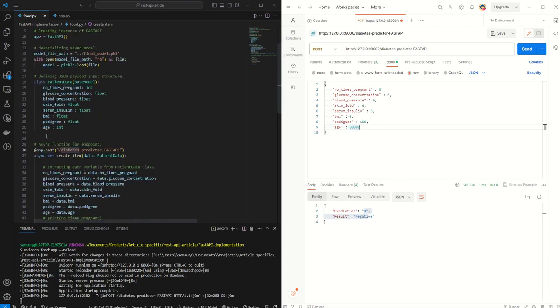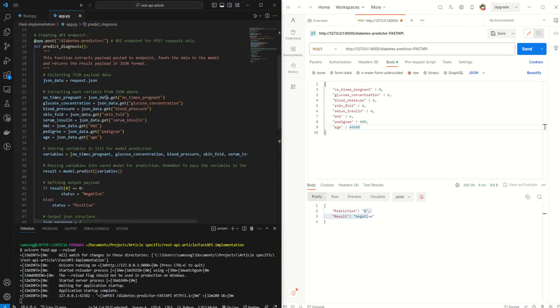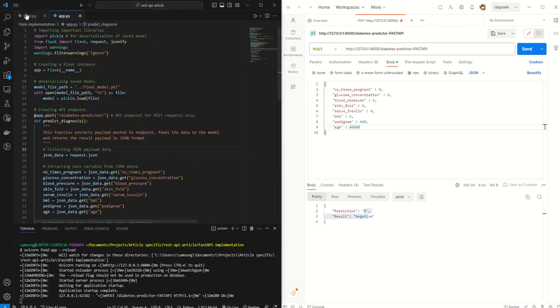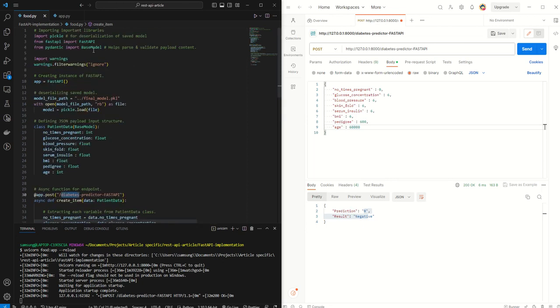Now you notice that when I was getting information here, I didn't use something like a JSON and then do JSON.get like I did for Flask. Why? Because in FastAPI you can't do it that way. You need to make use of the BaseModel class, right? What BaseModel helps us do is it doesn't just validate. It also parses your data into the right format and does a lot of other background checks for you. You can read up on that to find out what else BaseModel can help you do.